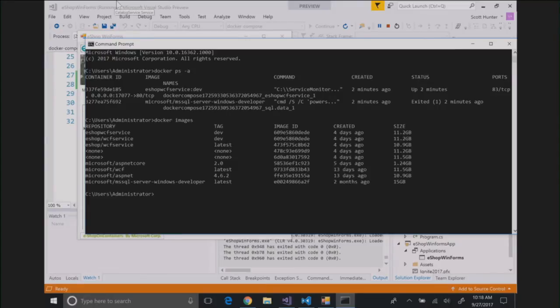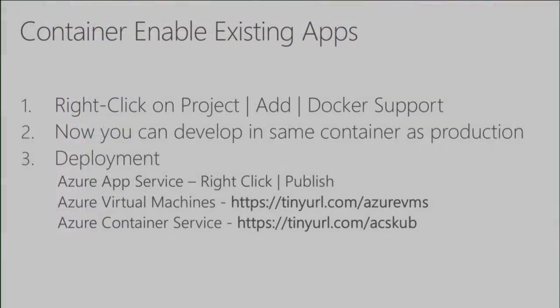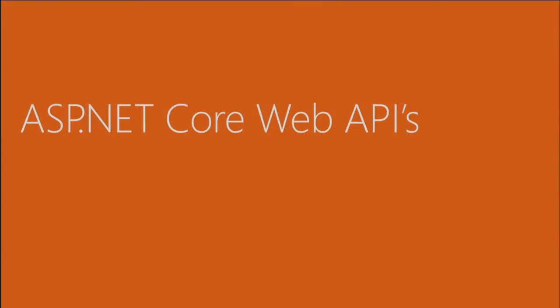I'm not going to show it, but if I go back to the slides, I did talk about we have 2 links in the slides that talk about how you would actually deploy this in Azure Virtual Machines or Azure Container Services, and it just runs. The next thing we talk about is, great, so I've got my WCF app running up in a container in Azure or on-premise, and the next thing I want to do is I'm going to build something new.